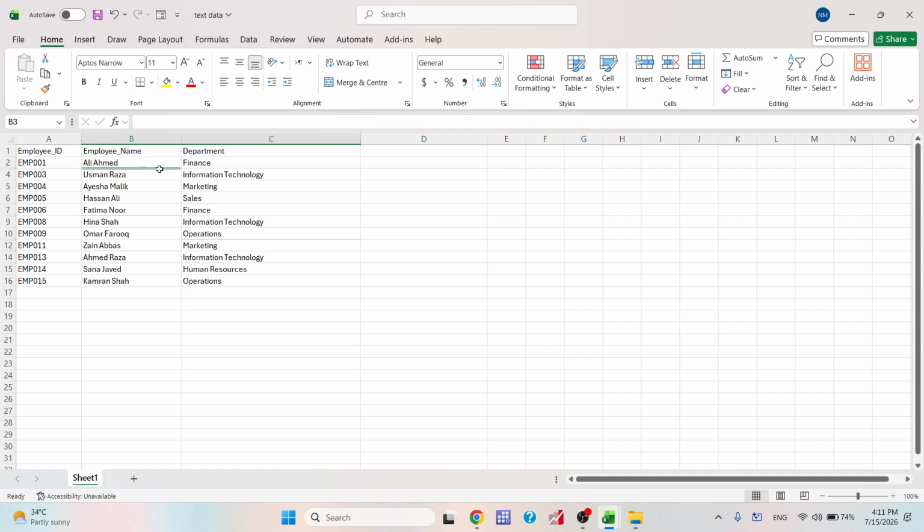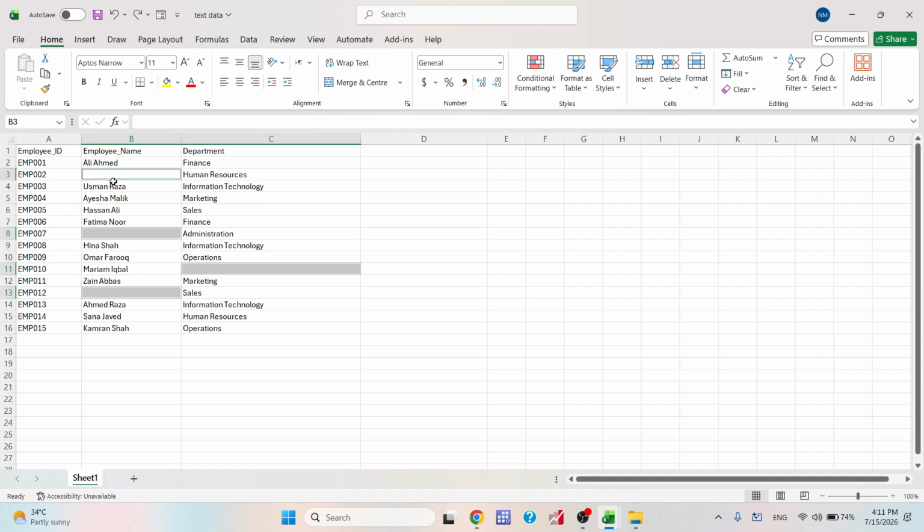Now you can see that the rows with missing values have been hidden from the data set. You can see 12 and 14, so row 13 is hidden. Why? Because the data of row 13 is missing. Similarly, here you can see 2 and 4, so row number 3 has been hidden, because its data was missing. By default, that row has been hidden. So let's bring them back again.